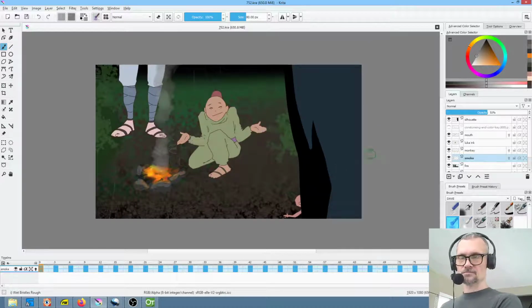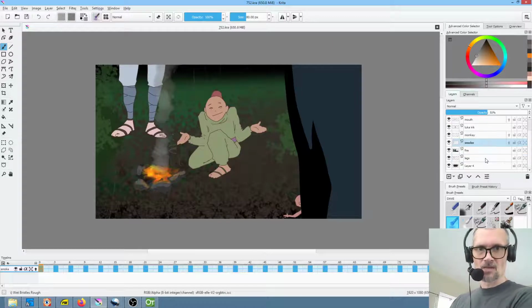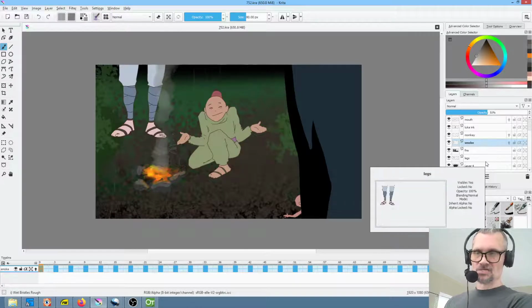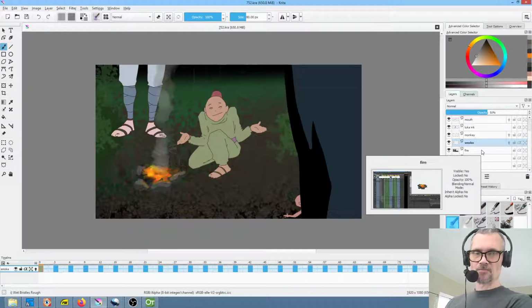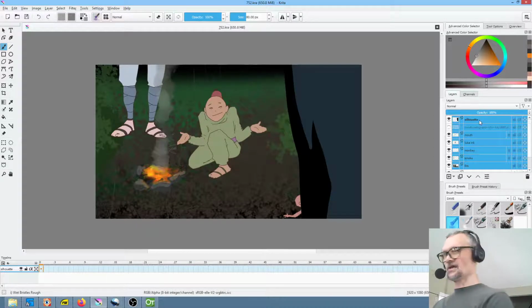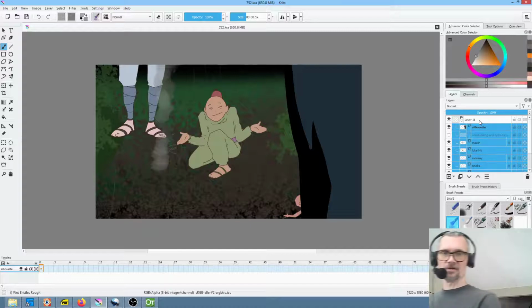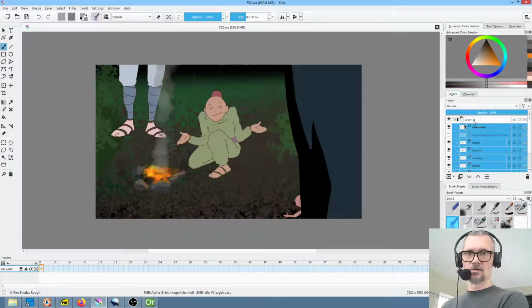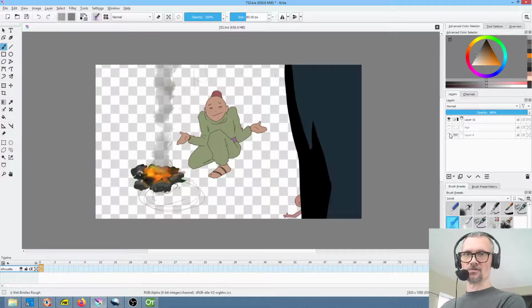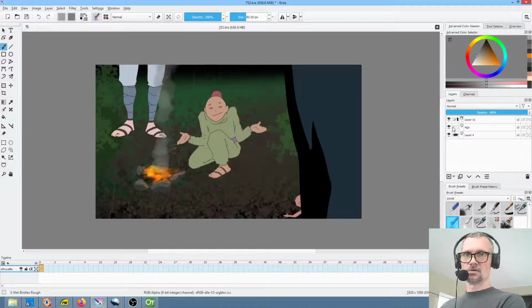Okay? And this is a complicated situation. So that's why I'm going to save my work one more time. I'm going to really try this and see if I can get away with it. So I don't want to move the background, but literally everything else I want to move to the right. So I'm going to take all those other layers and group them. Okay? So now the only things that aren't part of the group are the legs and the background.